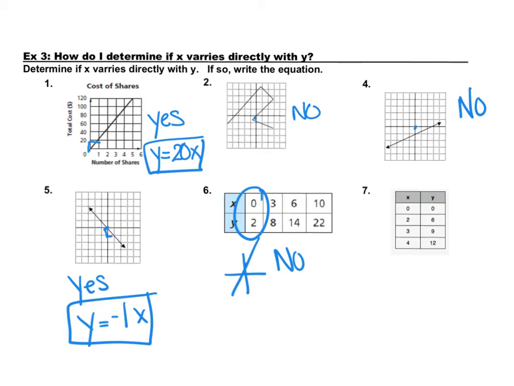All right, our next one, number 7, so it goes through the origin. And now let's check to see if it has a constant rate of change. If we find the ratio of y all over x, so I'd have 6 all over 2, that's equal to 3. I have 9 all over 3, that's equal to 3, and I have 12 all over 4, and that is also equal to 3. Another way of looking at it is, how did I go from this 2 to the 6? Well, I multiplied by 3. How did I go from 3 to the 9? I multiplied by 3, and so forth. So our direct variation equation would be y is equal to 3x.